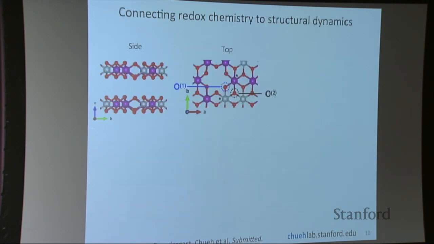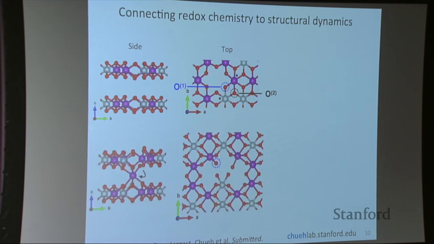I will just present you the final result in the interest of time. What we found is that the redox chemistry, meaning what is happening with adding and removing an electron, is strongly connected to the structural dynamics. It turns out the material actually undergoes a small change in the local structure at the atomistic level, which then gives the special property so that the oxygen doesn't float away. This is a standard material: when you remove all of the lithium from that layer I showed you earlier, you can see you have these oxygens connected to the transition metal from the top view, but it turns out that this is not the complete picture.